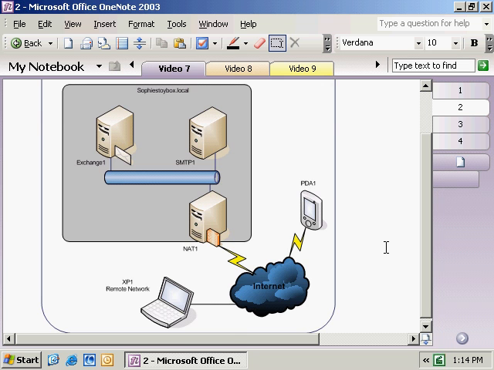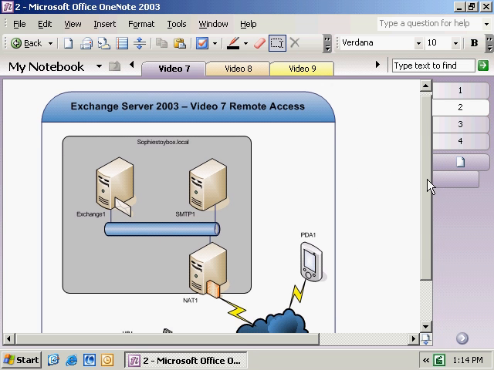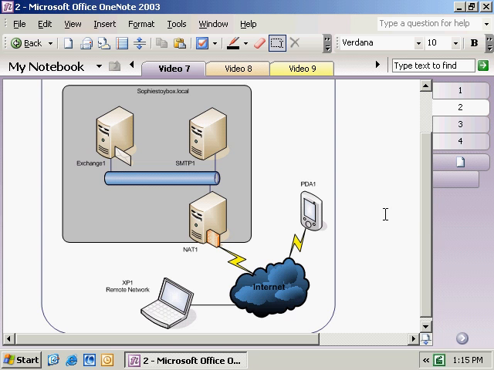Okay, and what we're going to look at here, this diagram actually is going to be used throughout to represent what we're trying to do here. Here you see the Sophie's Toybox.local network with our servers on here, NAT1, Exchange1, and SMTP1. But now we've taken XP1 off of the actual network and we're in a remote network, as you see right here. Okay, so XP1 is literally connected to a different network in our test lab as well. So if you look at the IP address, it's on a 192.168.1 network. Basically in a different office across the internet from these three servers. We also will be looking at how a PDA can be used for that Outlook mobile access piece that we're going to cover last.